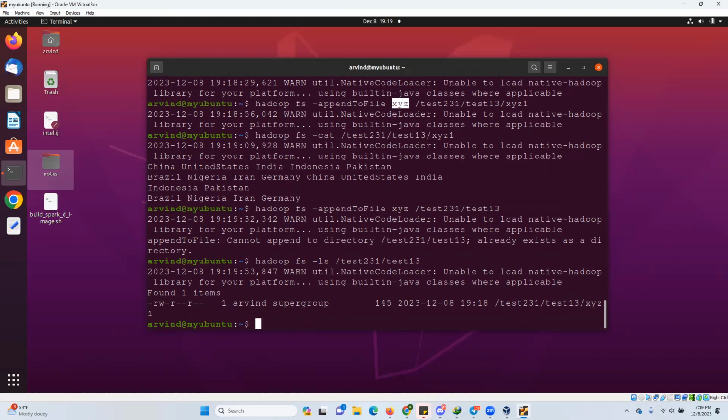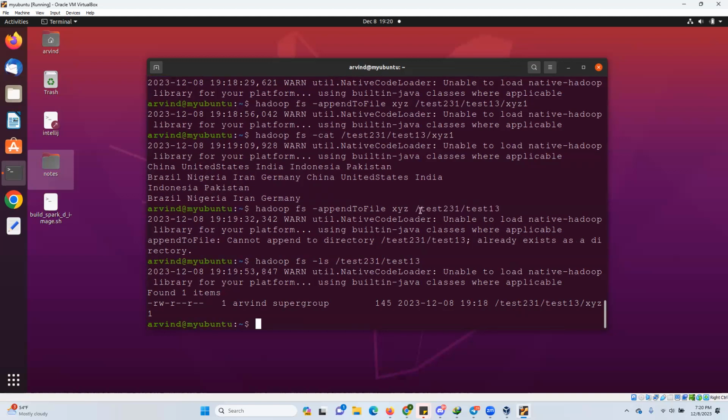XYZ only one file. So whenever you are doing here, the parameter thing is not restricted. Even one parameter, two parameters, it could be variable. So Hadoop is always checking append to file. First, any number of parameters you can give for the local file system, but the last one should be the Hadoop.